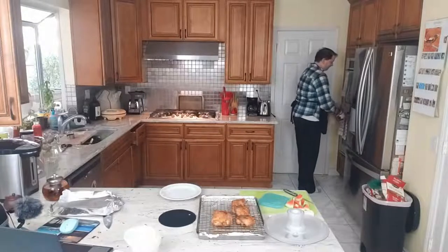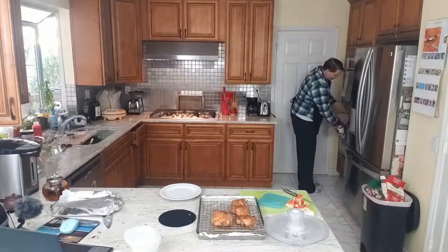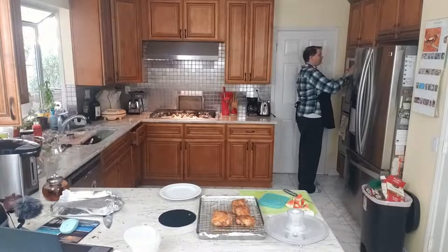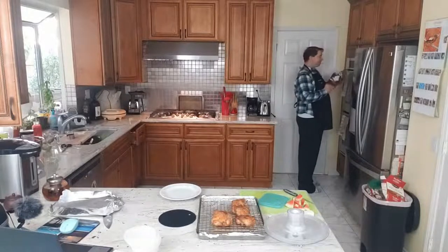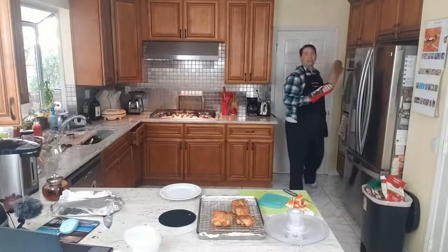And then the stuffing will be done. All right, we got 5 minutes left in the biscuits. Let's take the biscuits quick. Oh, they're getting there. They're getting there. Just sign around the top.